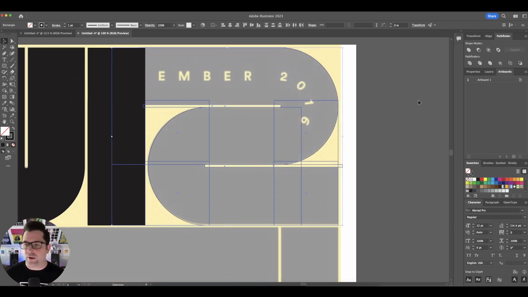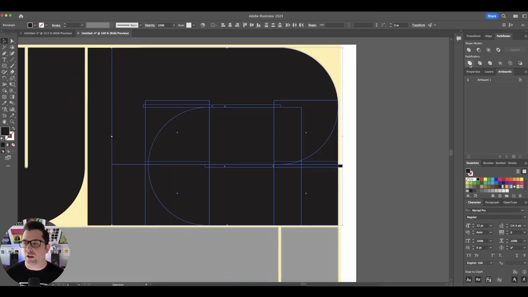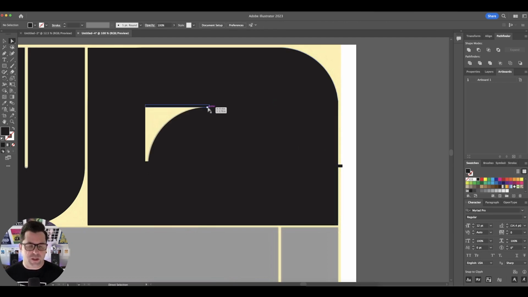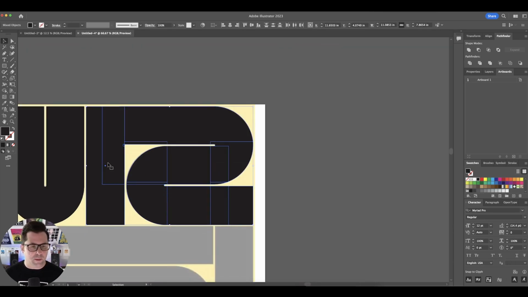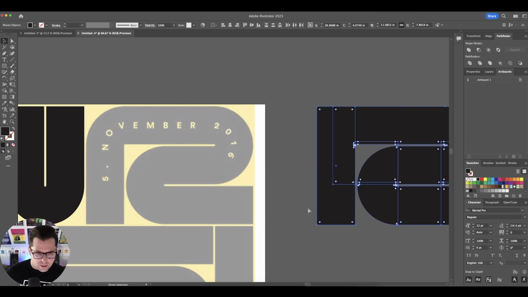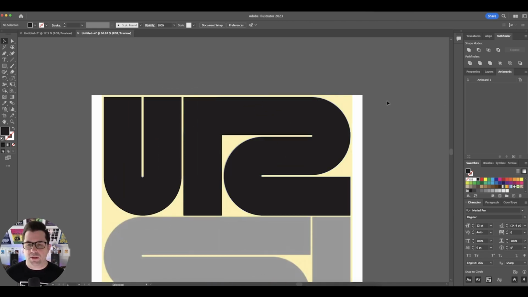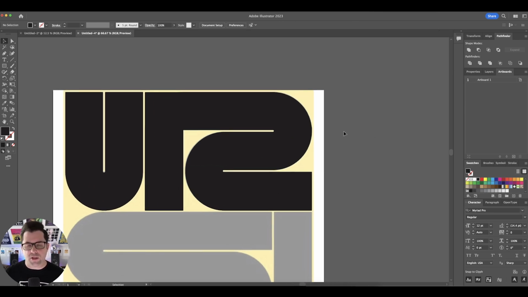So we have all of our areas done here, and I'm going to swap this to a fill. Go ahead and click on Divide, and that's going to cut out all these areas that we want to remove. And as you can see here, it easily creates these sections that we can go in and just take out. I'm going to move this over here to make sure that that is the shape that we want, and it is. So now I'm going to select all of these and click on Unite. So now that is all one shape.